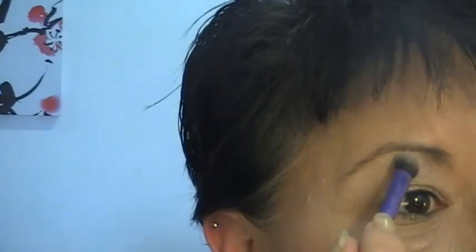and I am using my base shadow brush from Real Techniques. So I'm just taking one side of that into the Pearl, which is the colour that I'm going to use for my brow colour, and there's fluff on my brush.